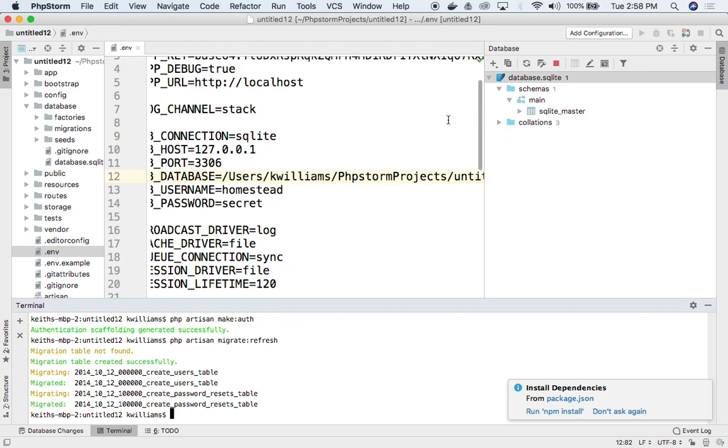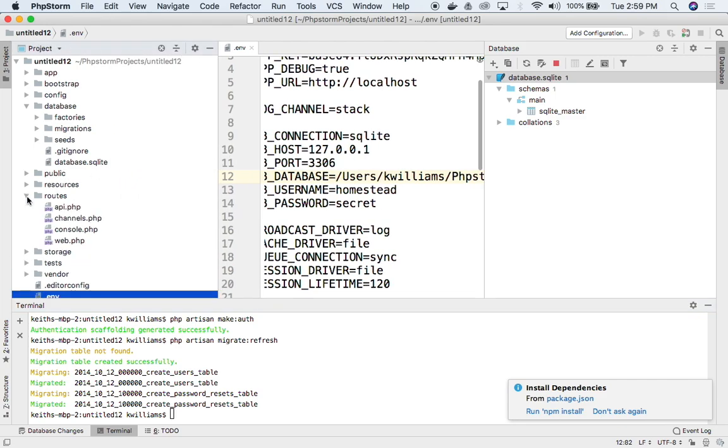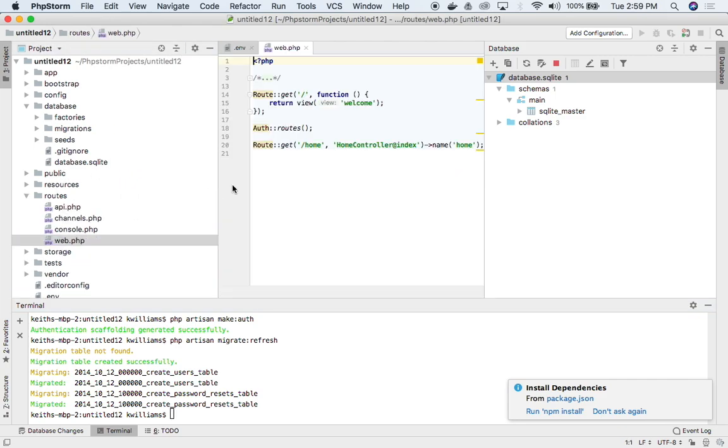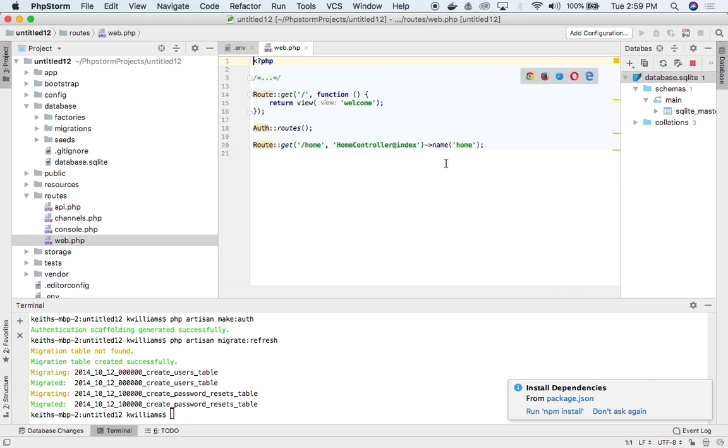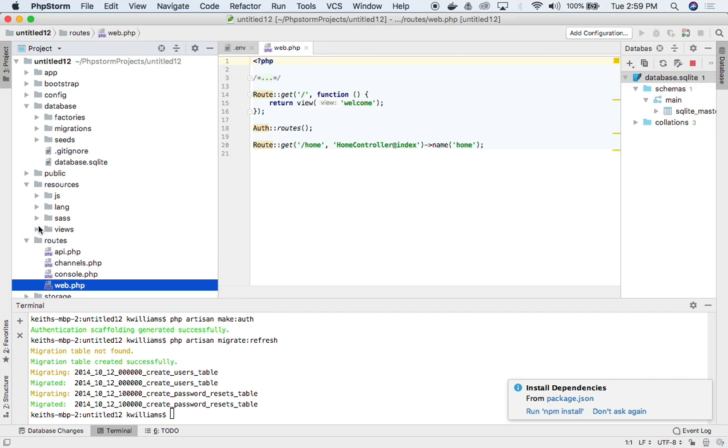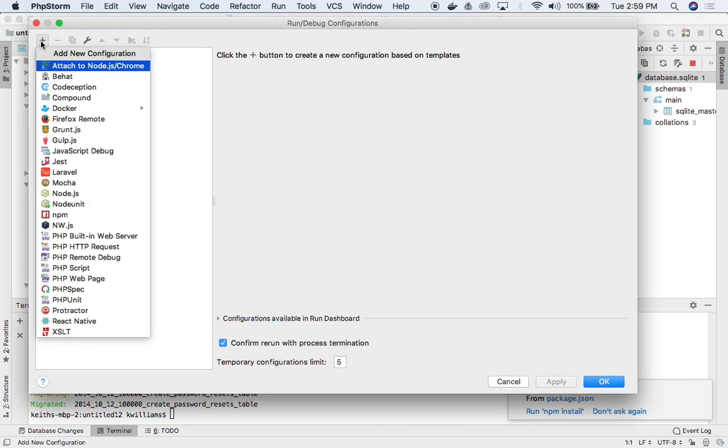All right, next, I got routes, and I got web, and I got home, and I got resources and views, and let's get this thing to run locally.